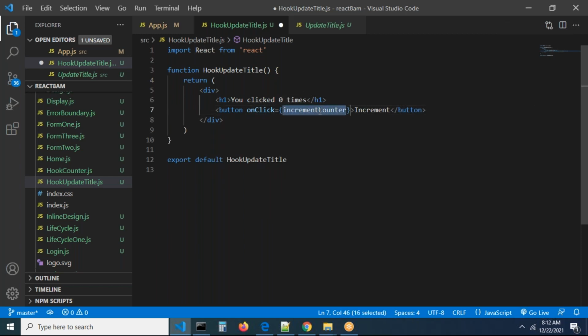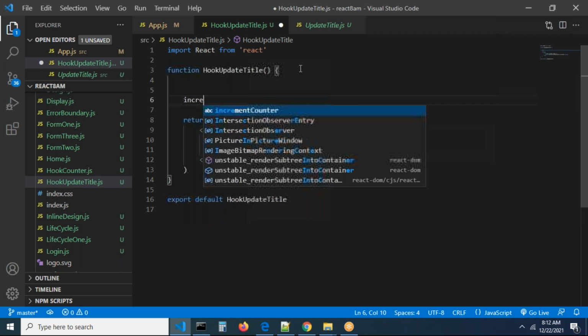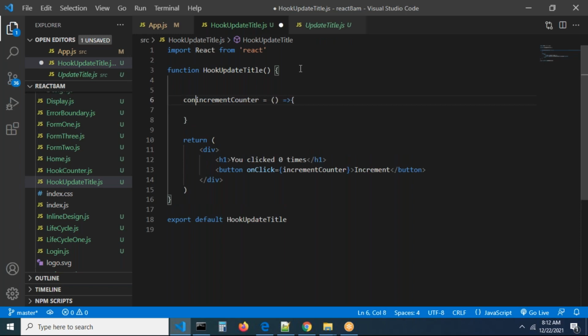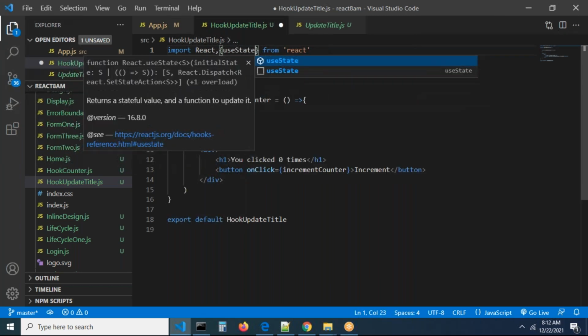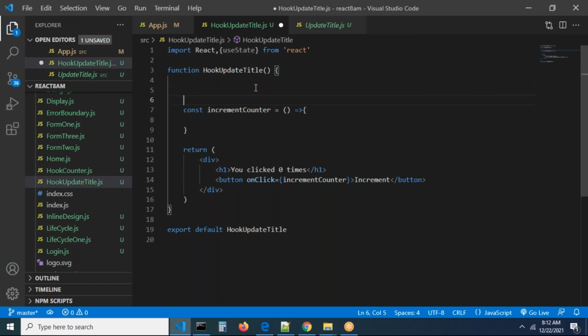So now inside the functional component, we are going to define the increment counter function. Definitely before the function there should be an identifier like const. But where is the state? You need state first of all to increment the value. Go to the top and import the state, comma, you have to write useState.